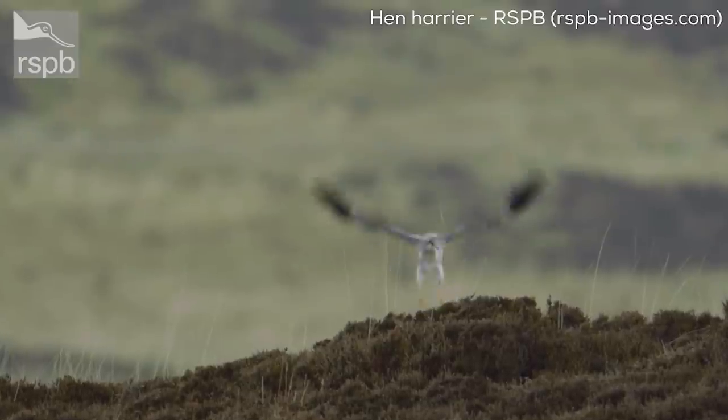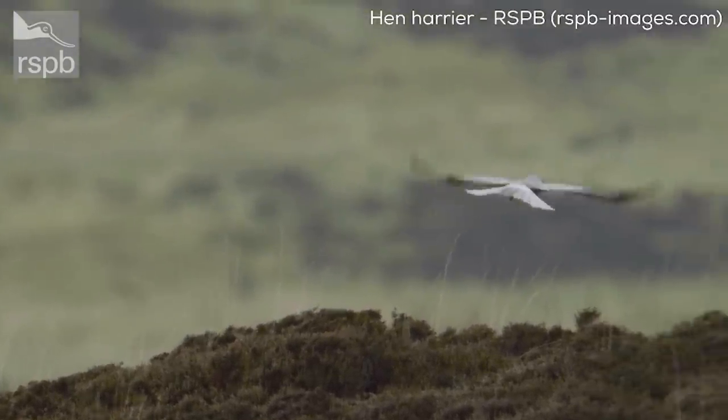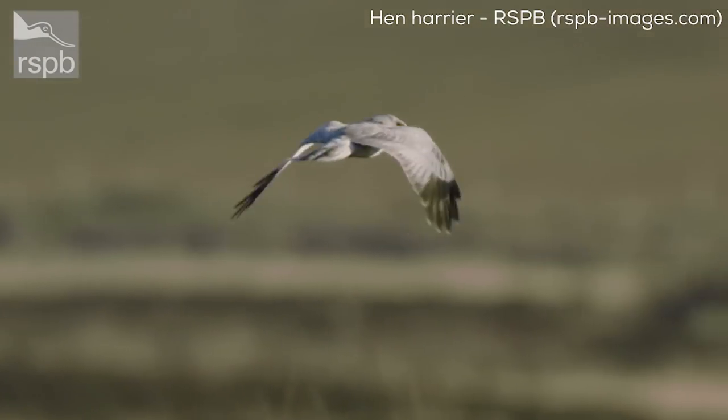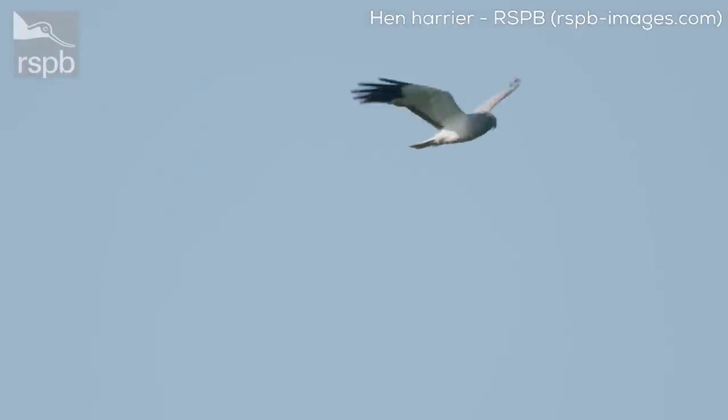Jenny's team works quite a lot with birds of prey. She works in the RSPB's investigations team, which is about detecting and preventing the illegal killing of raptors. It's a really sad fact that some people are illegally and systematically killing birds of prey and removing them from certain landscapes — particularly in the uplands of the UK. Her home county of North Yorkshire is the worst place for raptor persecution, and the biggest problem is on grouse moors managed intensively for red grouse shooting.